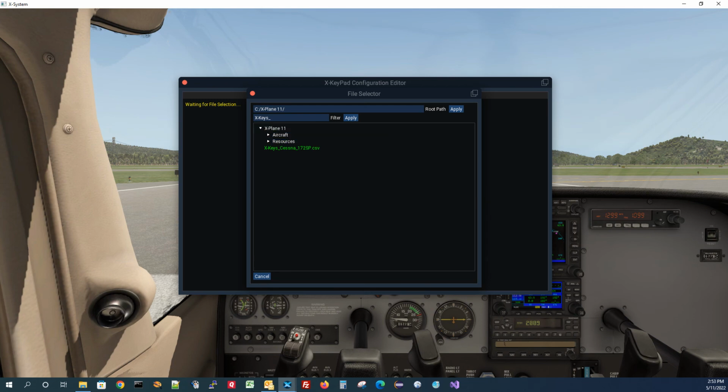So let's say, as an example, I go to resources, plugins, X-KeyPad. I'm going to go to virtual devices. Maybe not the Viper Jet. Say I want to open this one up here.